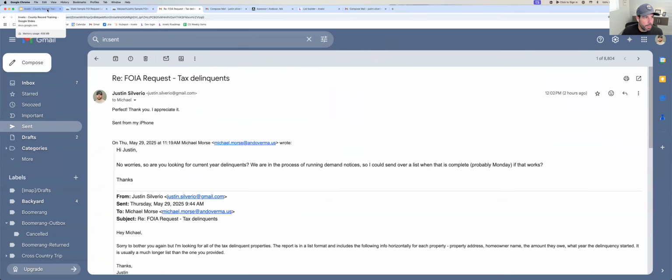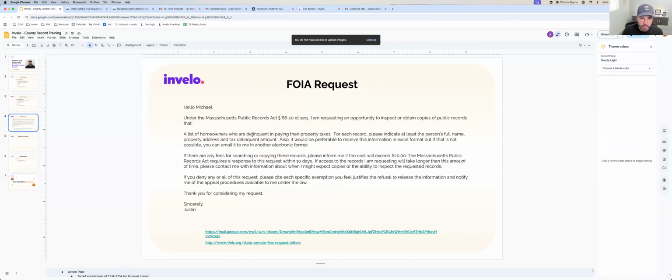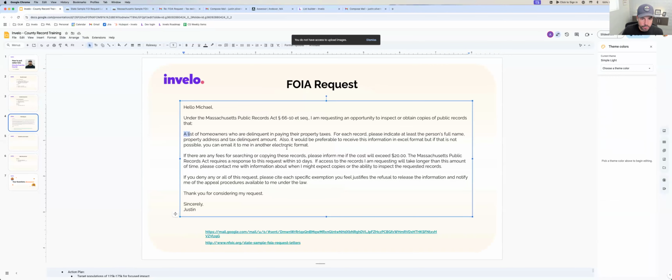Sorry to keep popping back and forth to these different screens. But I would change this piece right here, and I would just specify what you're looking for. So a list of properties where you have visited their home because there was a fire-related incident.